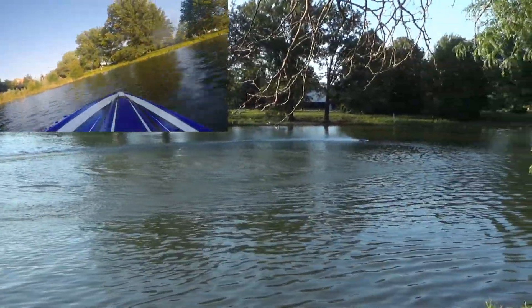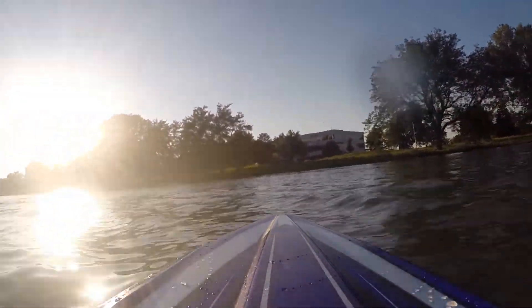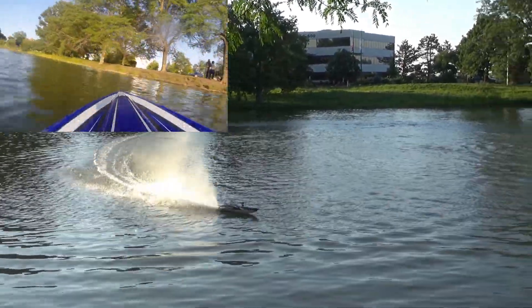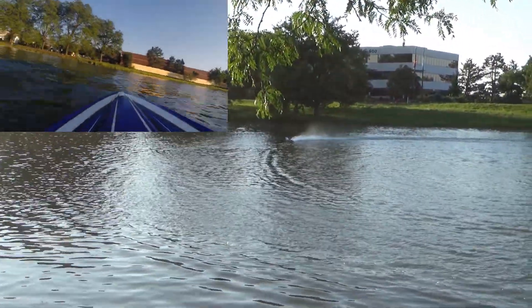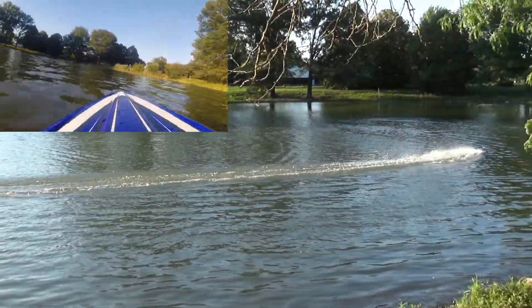This boat's pretty awesome. It comes normally with two nickel metal hydride batteries that'll go like 35 to 40 mph. This one will go like 55 to 60 with the six-cell lipo — it's actually two three-cell lipos in series. It's a very smooth boat though, and I've gone full power in circles and I've never had it flip on me.